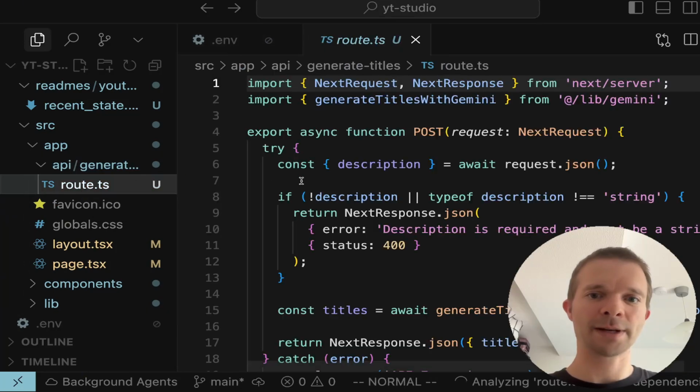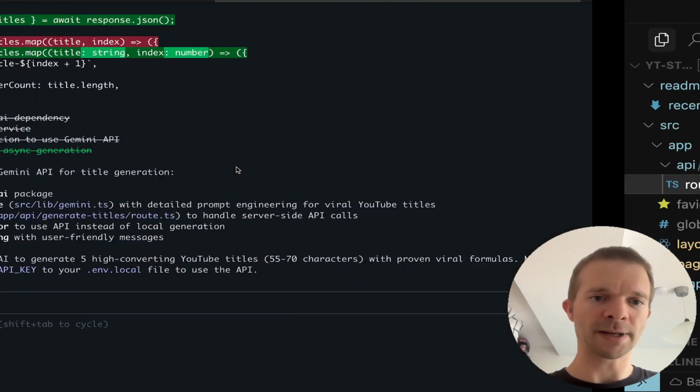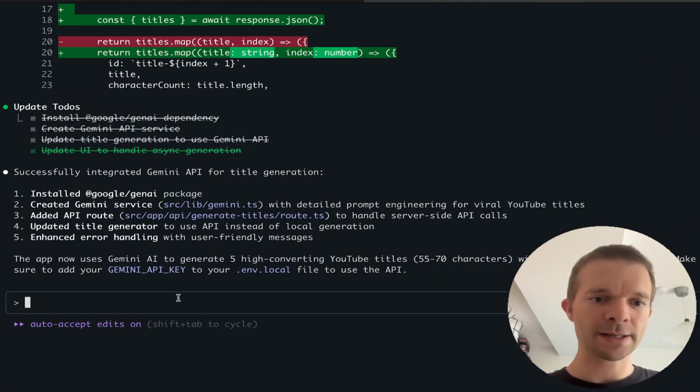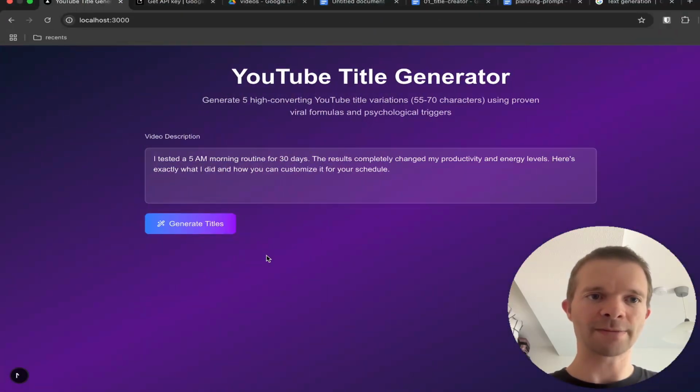It's using the Gemini API. Ooh, here we don't have the prompt, but it's totally fine. So, okay, now it's using the Gemini API endpoint. Let's see, we just refresh the page, regenerate the titles. Now it's taking considerably more time.